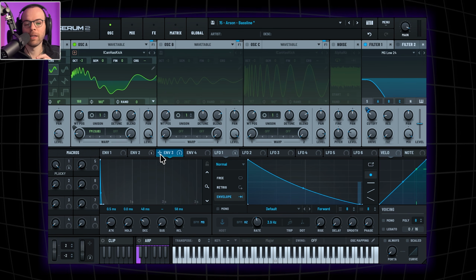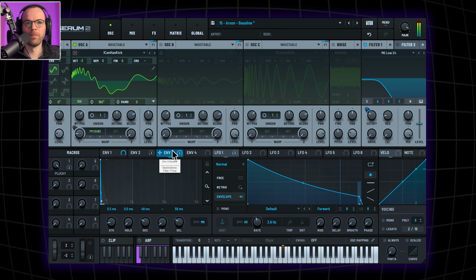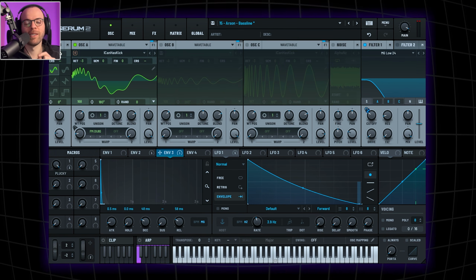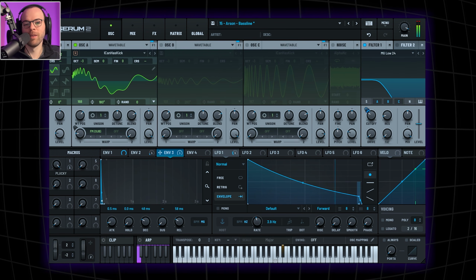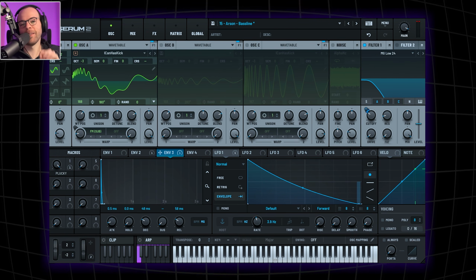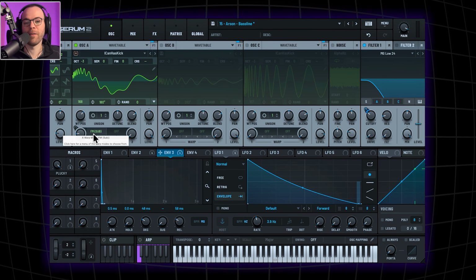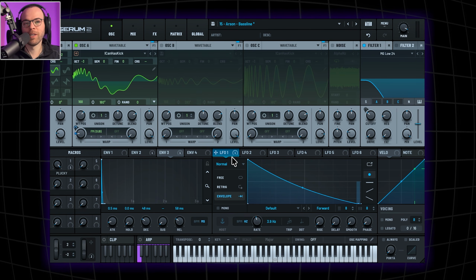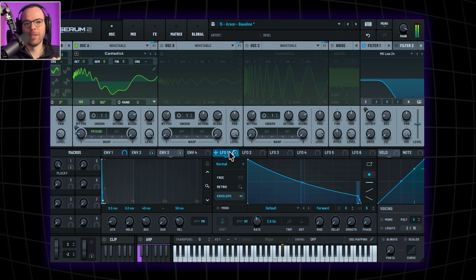This is giving us a little bit of attack, as you can see over there. But the main thing comes over here from the sub. Listen without the sub and with the sub. And this doesn't only come because the sub is there. It comes because we're doing FM from the sub. We're doing frequency modulation from the sub. And we're controlling this modulation with this LFO. As you can see it starts simple.